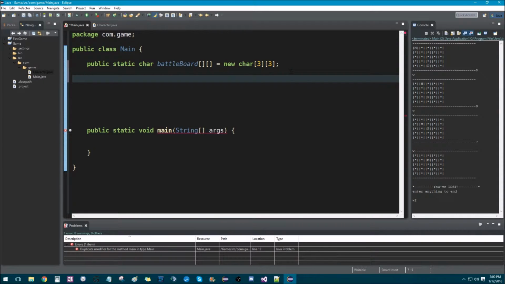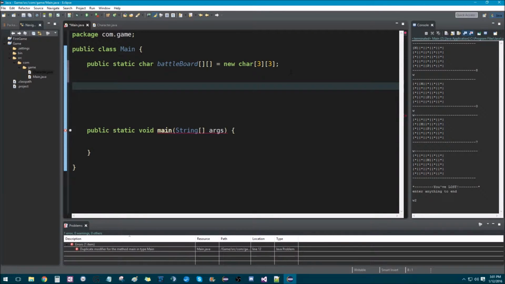So now we need to define a couple things before we move on. We need to define the max board space in the X position and the minimum, and the max Y and the minimum Y. The reason why we need to define this is because we're going to be having our characters move around. And if our characters are moving around, then we don't want them to move off of the array, because if they try to do that, it'll actually give us a huge error and then nothing will work.